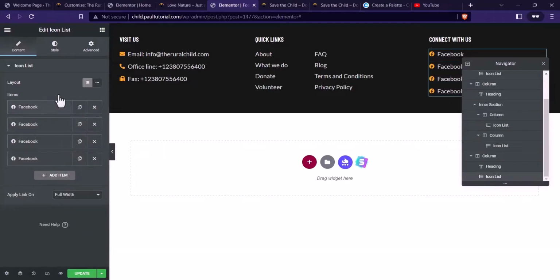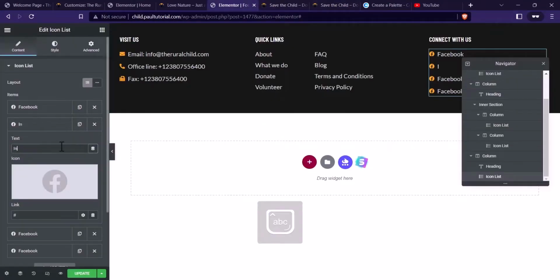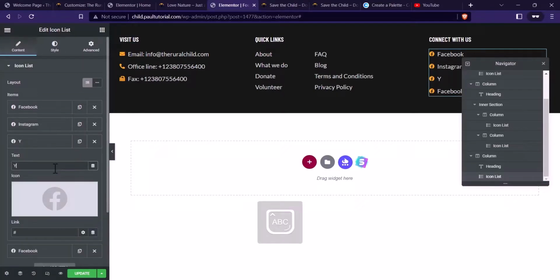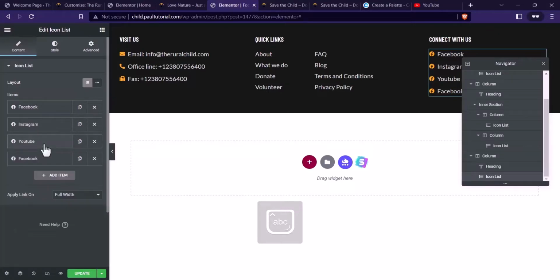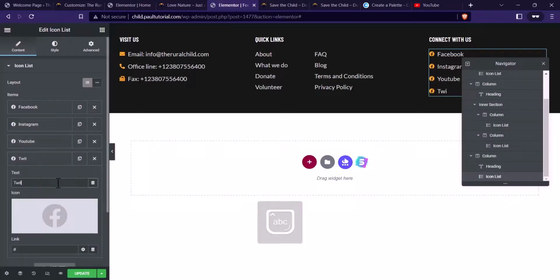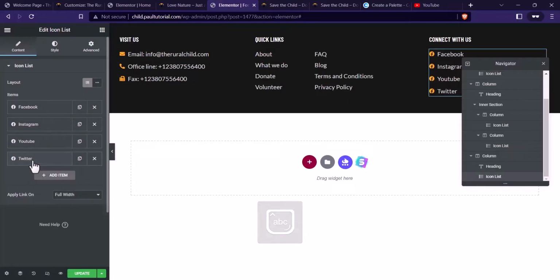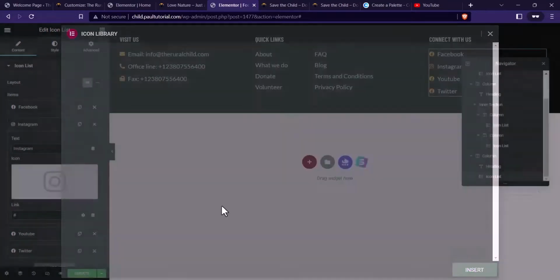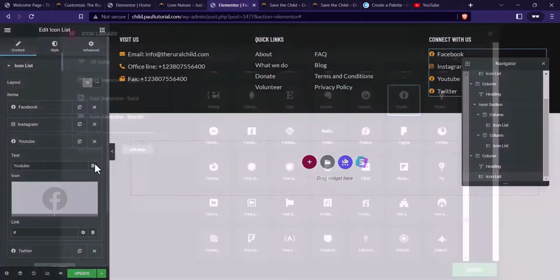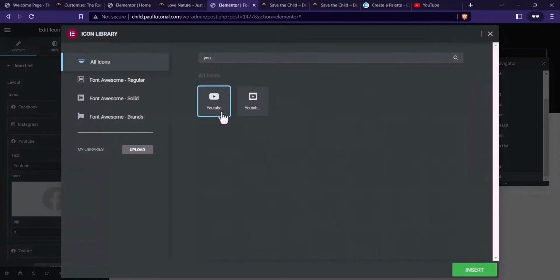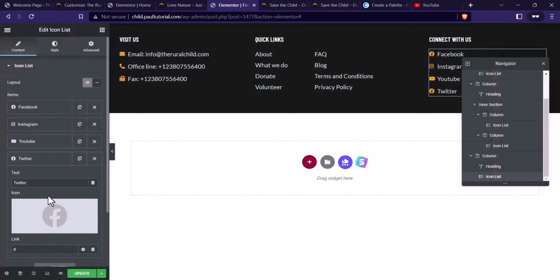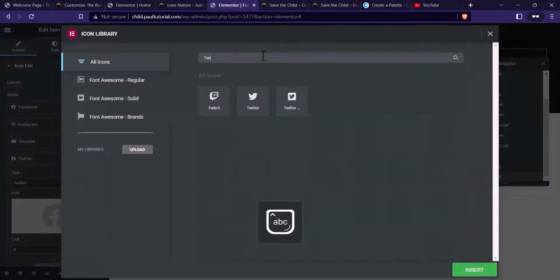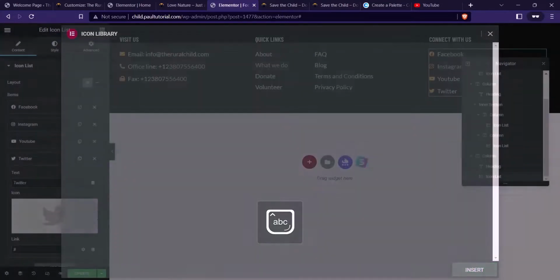I think we have Instagram, YouTube, and Twitter. Yeah, Instagram, YouTube, and Twitter. Perfect. So we just change the icons. YouTube. Then the next one is Twitter. All right. So let's click on update.